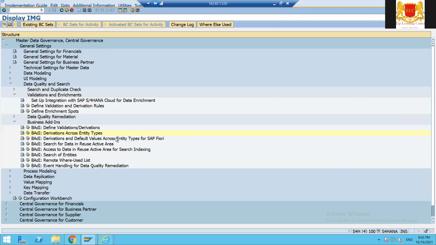If you have something related to Fiori, that time you can use this one: derivation and default value across entity type for SAP Fiori, only for SAP Fiori. The rest of the bodies we don't use. These two bodies are very important and will be used very often when we are implementing SAP MDG.